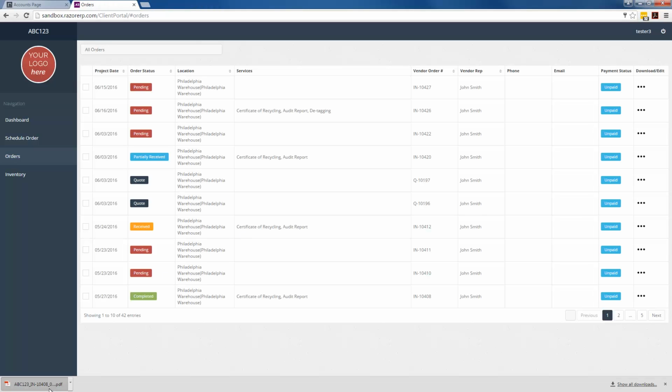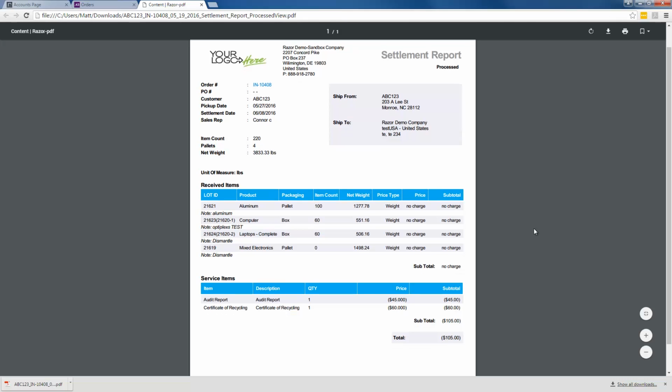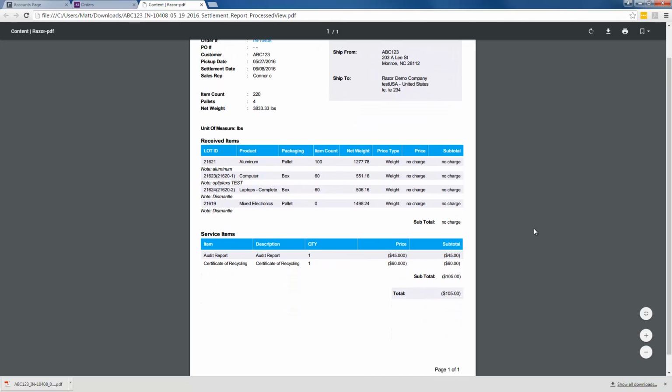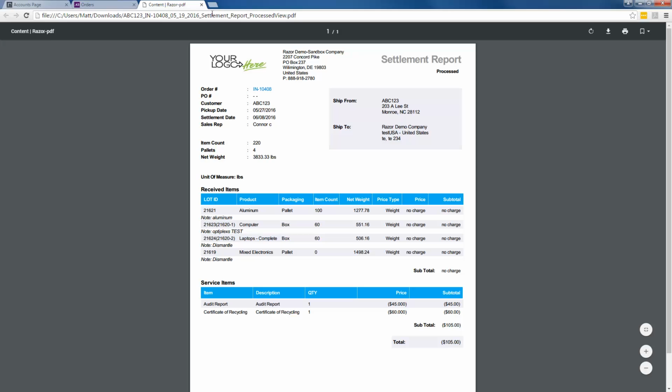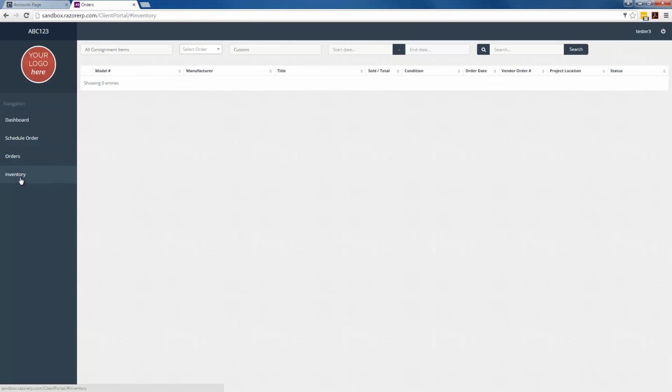So you can see that as a customer, it can really eliminate a lot of communication that needs to happen, because the customer can just come in, pull the report, and say, "Hey, here's the invoice. This is what I need, what I owe the customer." And then inventory, if there's consignment inventory. So if you're working with the recycler and on a consignment contract, and you have inventory received and that needs to be sold, all that inventory would be displayed here.